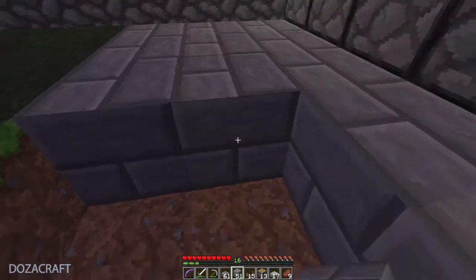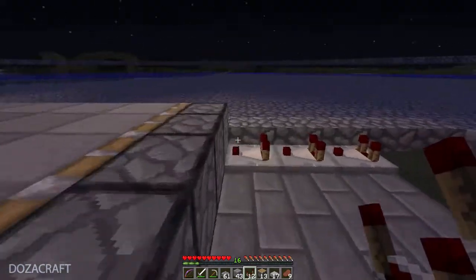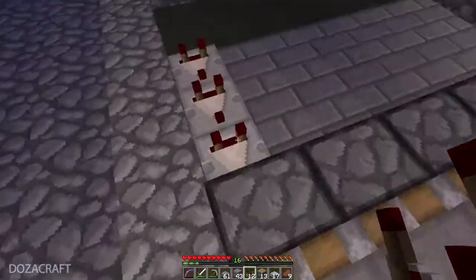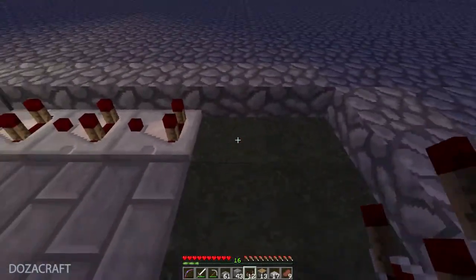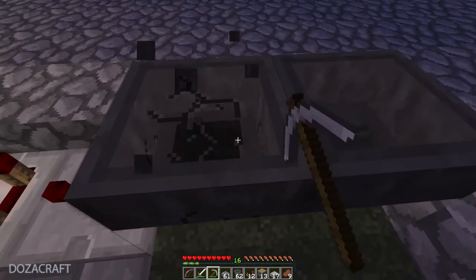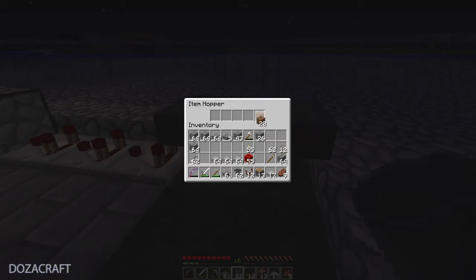So fill this bit in. And what we're going to do is we're going to have 3 comparators. Now, usually I would use redstone repeaters on here, but they give off light, whereas comparators don't, and I don't want any light at all getting in here. I want it as dark as possible, so these are perfect. And then we're going to use 2 hoppers going into each other. Like so.